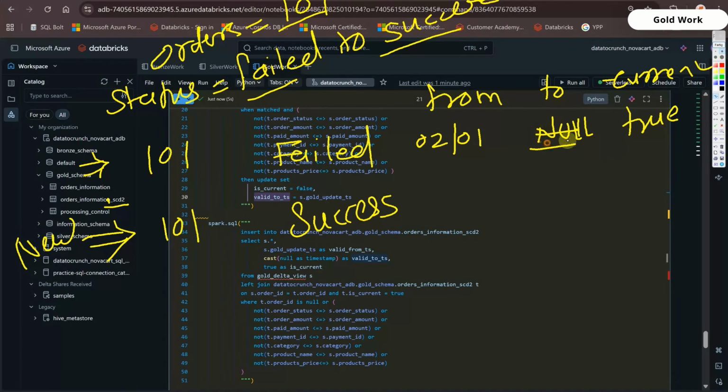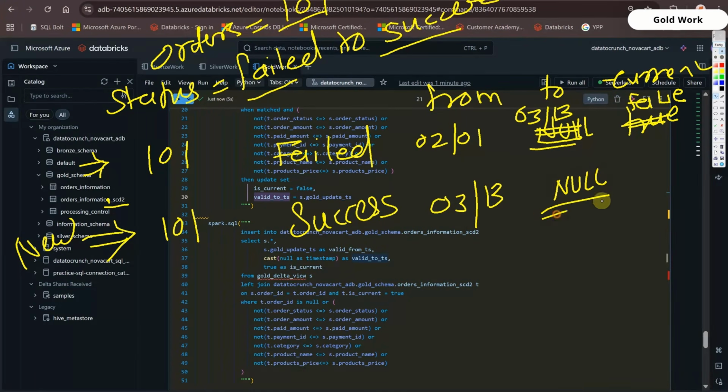Let's say it will change to March 13, and this flag needs to be set as false because this is not now our current entry. And the new entry needs to be valid from March 13 to null, because we don't know the end date. And this is_current flag needs to be set as true. So this states that this is our new entry and this is our old entry.